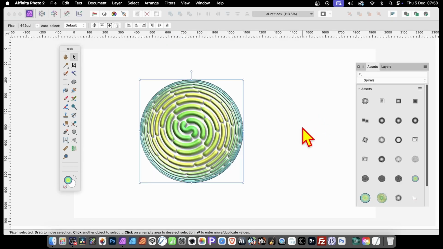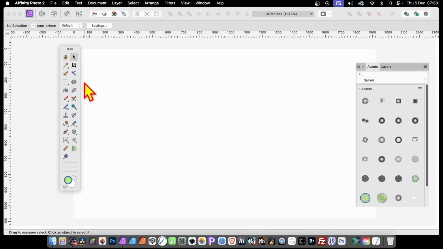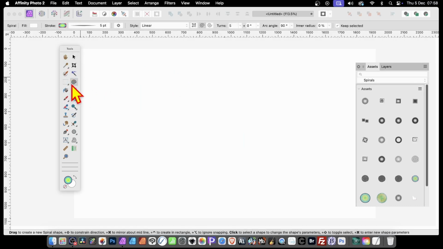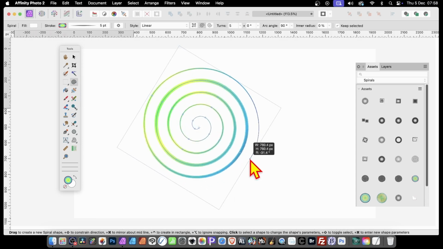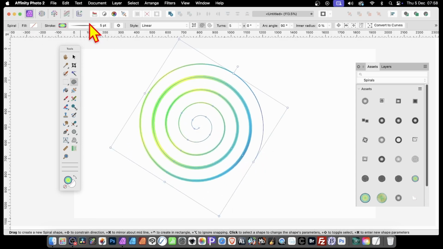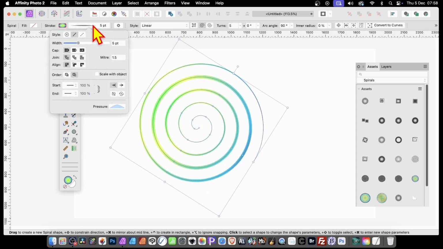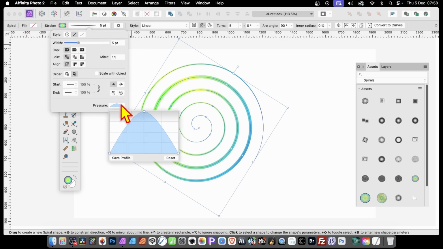How to create a spiral design like this though? It's obviously a lot more colourful than the other ones I've been doing in this video. Well, let's go right back to the start, and I'm going to select the spiral tool and drag. Now again, make certain you've got the pressure set correctly. So click here. I'm going with 5 points in this, and click here for the pressure. Make certain you've got the pressure like this. And you can simply drag this down and drag the middle up.